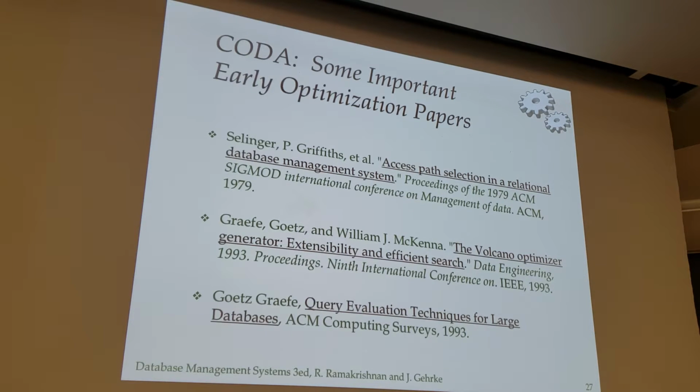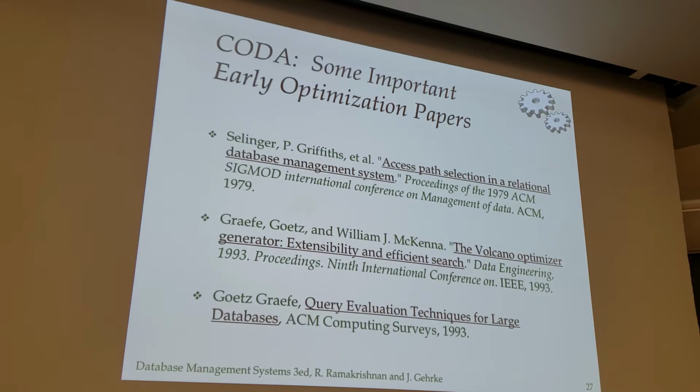Here's, as usual, my coda, spelled with an A, an added musical piece at the end of this. The original paper by Pat Selinger, Access Path Selection in a Relational Database System, which appeared in 1979, is the classic paper describing optimization. A lot of the stuff in our textbook is based on the ideas in that original, great paper. Pat Selinger was an IBM fellow, and she actually recently retired.